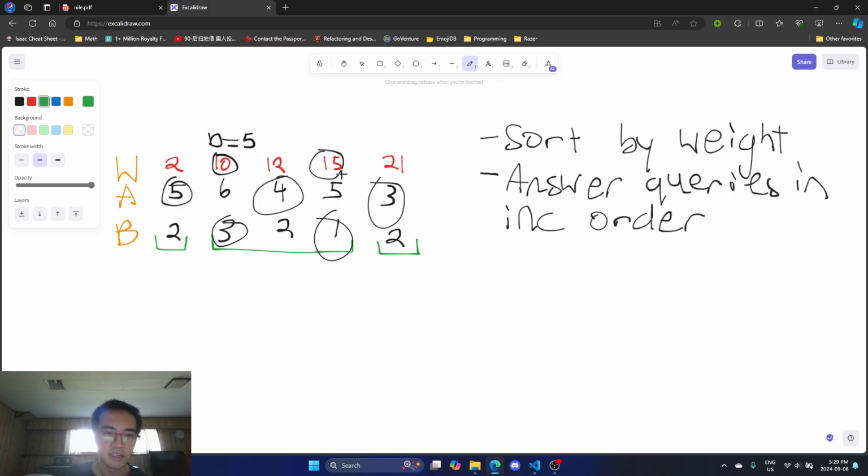And these three are in the same subarray because the difference between 10 and 12 is 2, and between 12 and 5, the difference is less than 5. So that means for all the artifacts in the same array, you can take them in pairs. So this is for a fixed D.